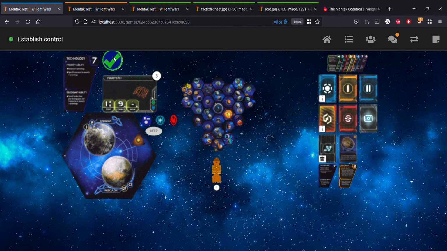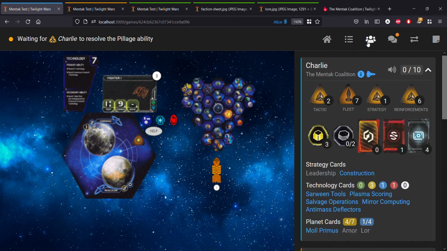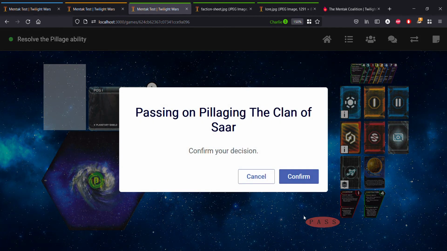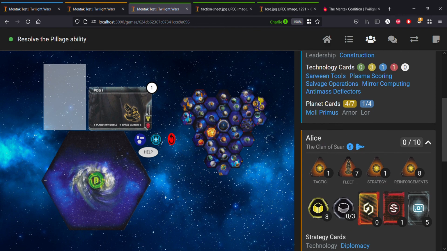So once we establish control, you can see that we're being pinged now that Charlie has to resolve the pillage ability. And the reason why is, like I was saying earlier, Alice uses the scavenge ability to gain those 2 trade goods. And Alice also has 8 trade goods now, right? So more than 3. And so each instance of scavenge is going to queue up a pillage. So, we can go over here, and maybe we did some sort of agreement where we're only going to agree to pillage 1 of the 2. So we'll pass on the first one, and then we get queued up again. And this time, we're going to take the resource.